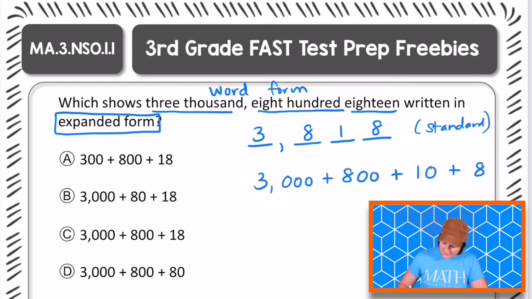Okay, I see that the 300 right there, it actually needs to be 3,000. So this is the part that makes it wrong. We can eliminate choice A.